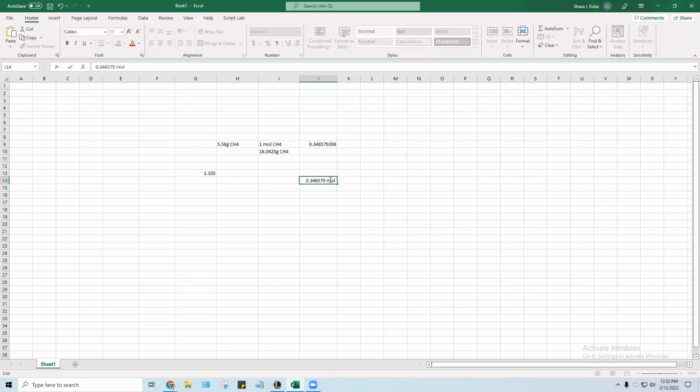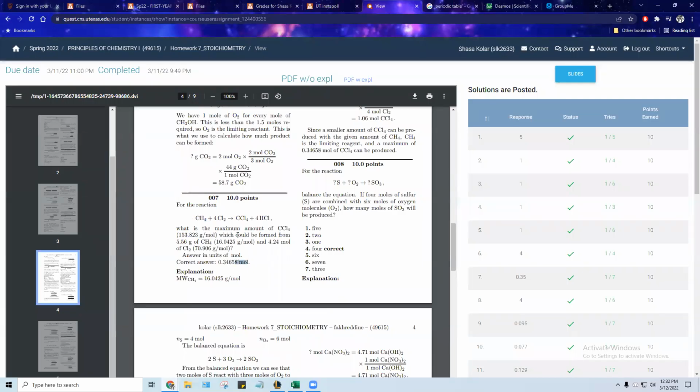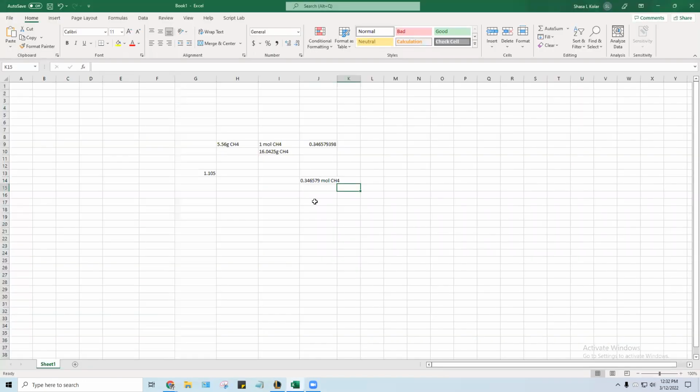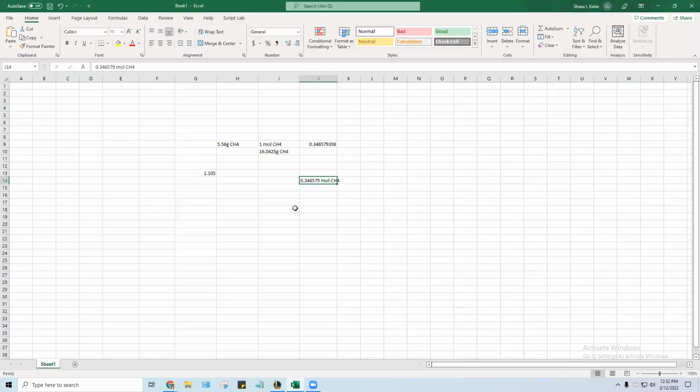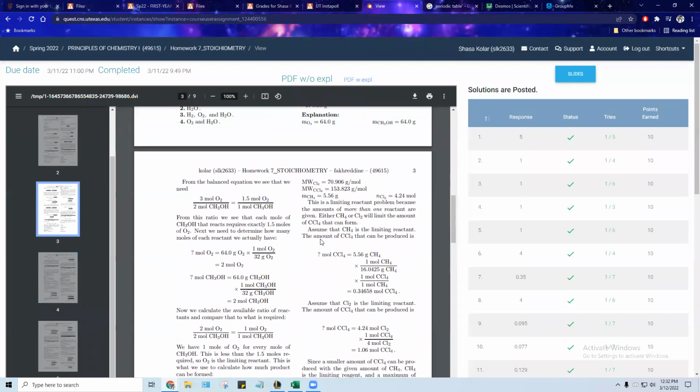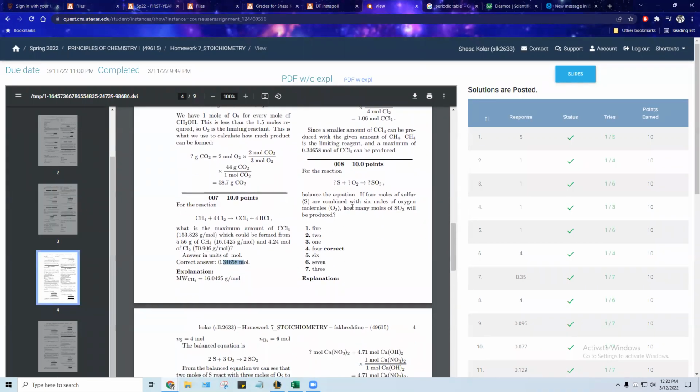Mol CH4. And so we want to find the number of moles of this. It's actually 1 for 1. So this is our final answer, because 1 mole CH4 is equivalent to, see how there's a hidden 1 in front, 1 mole of CCl4. So this is our final answer, which you can see is 658. Yep, so we got it right. Cool. Next, we do number 8.